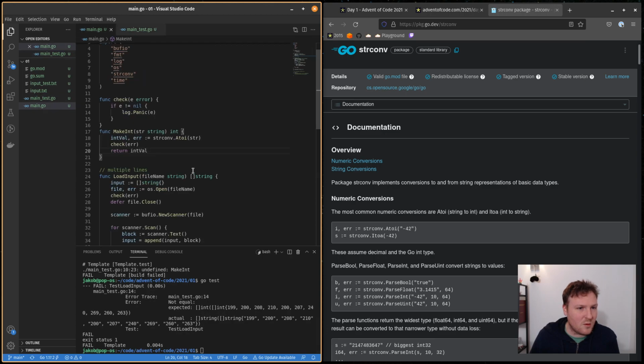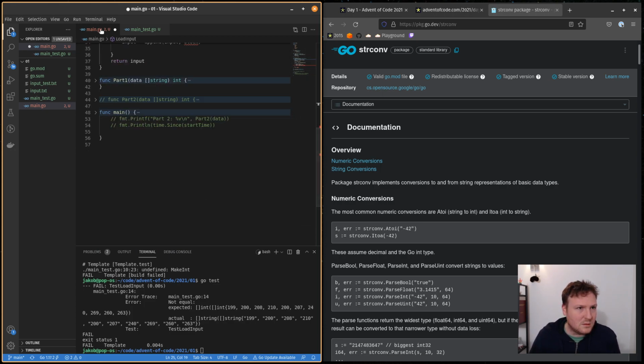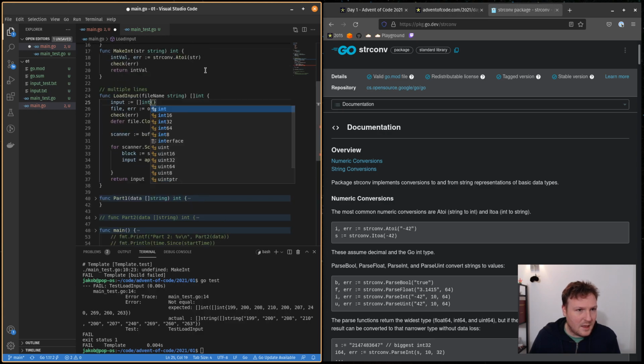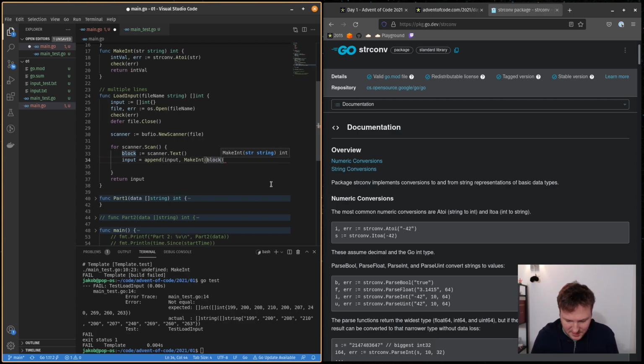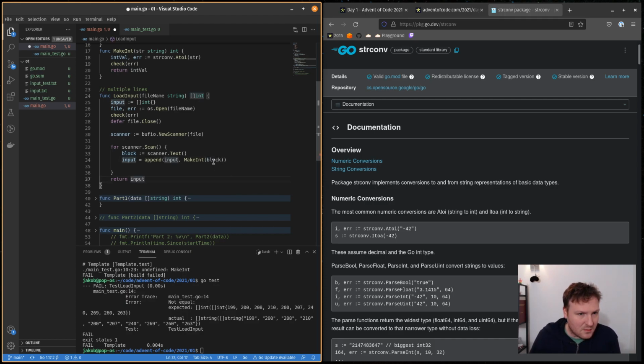All right, so now what we're going to do is get back into here, change this to int, change this to int, and change this block to make int passing in that string.